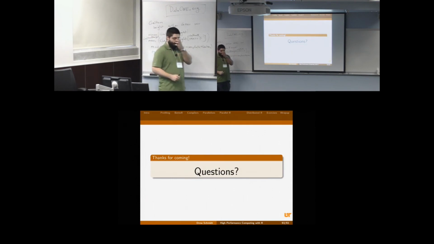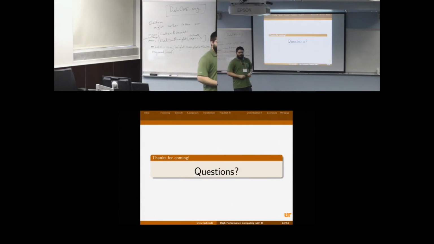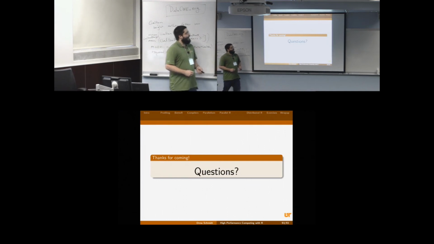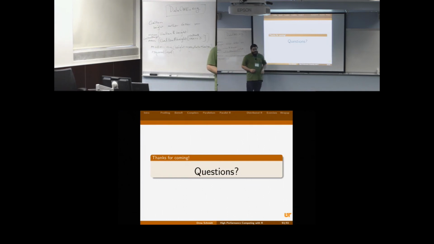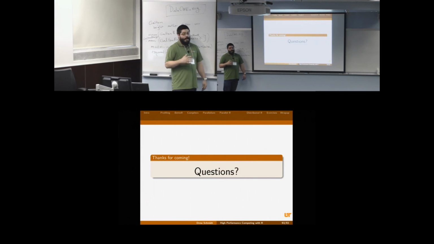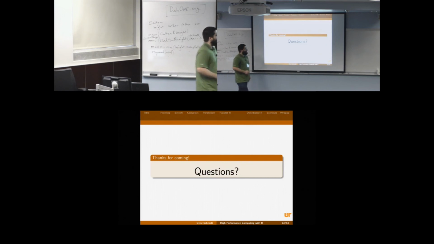Sure. What do you think about high performance computing with MATLAB? High performance computing with MATLAB. What do I think about it? I have to be very careful how I phrase my response. I think MATLAB is very fast. I think MATLAB does a lot. It has a lot of neat toolboxes, like the SPMD toolbox. A lot of what we do, I found out much later, is similar to what the MATLAB SPMD toolbox does.